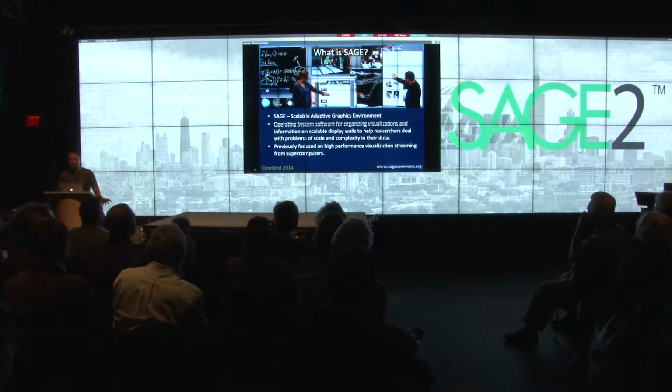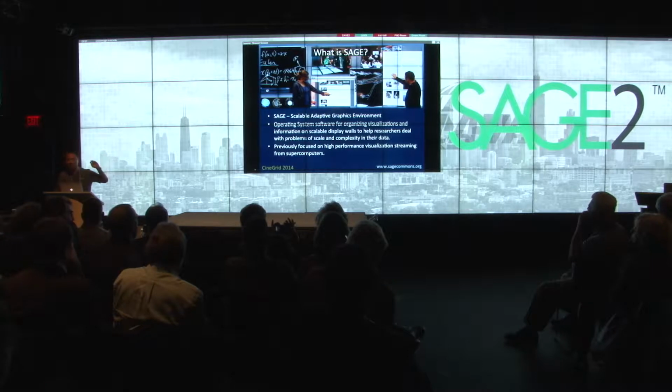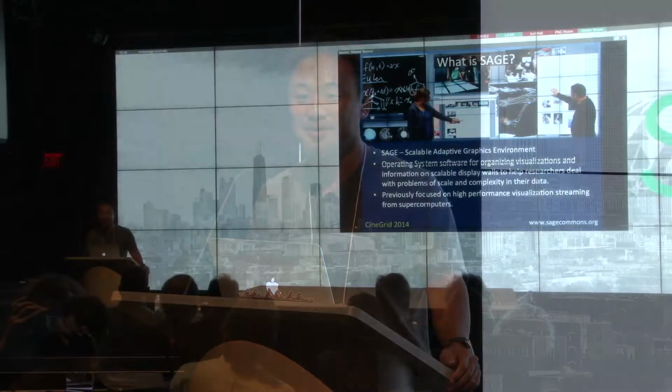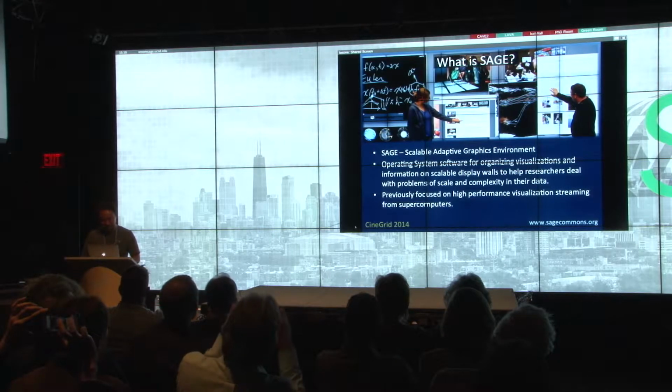SAGE essentially is software, like an operating system for driving really big tile display walls, allowing you to treat it like a giant canvas, where you can juxtapose, position, and move around information. So you can make sense of what's going on in your data, hopefully more effectively. Previously, this technology was focused on supporting high-performance computing and visualization. But over the years, we found that the community of users and their applications have grown so much that we've had to broaden our software and our application bases.